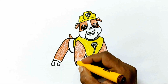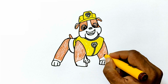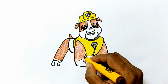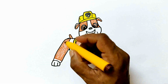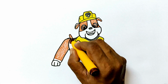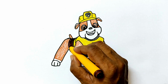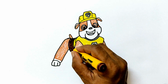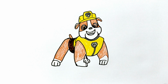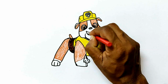Okay, I'm going to use brown to just shade the border. And I'm going to use the same brown to color this area, which is dark brown in color. So I'm using a bold marker pen. Right, and now red inside his mouth.